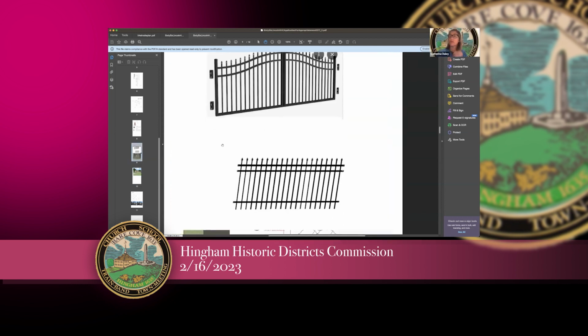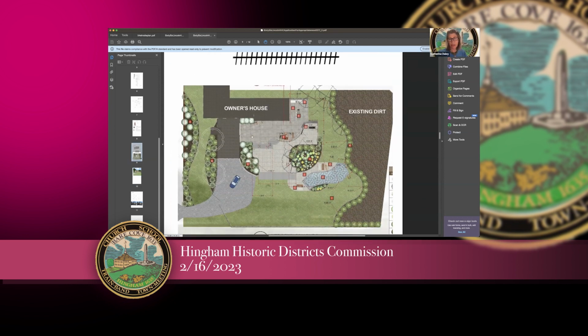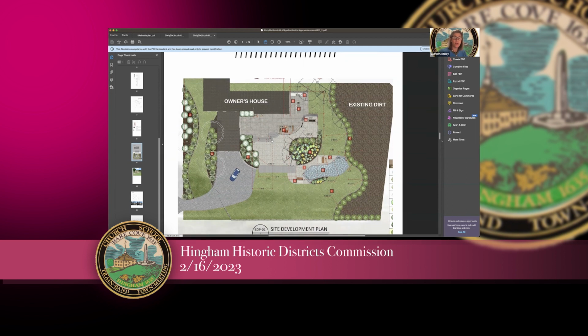Yeah, unfortunately, with plantings, we can't really take them into consideration because plantings die back and then you're left with the landscape. Someone else doesn't upkeep them. And so unfortunately, I do believe those stairs are going to be in our purview. But in addition to that, we need to see details with the fencing and pictures of the materials. What are the stairs made out of? That kind of thing.